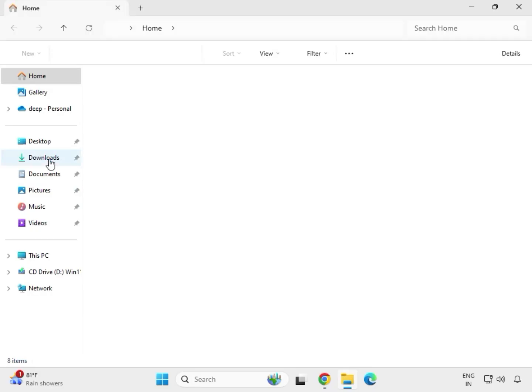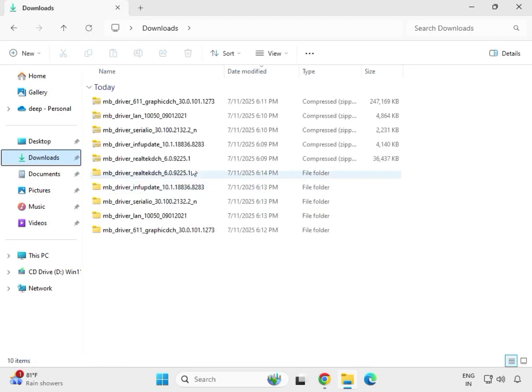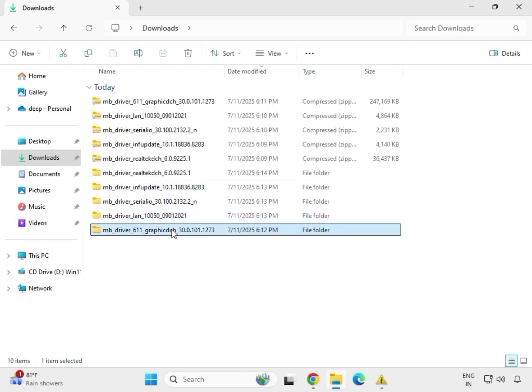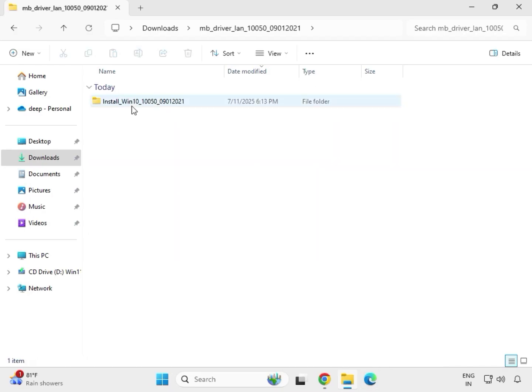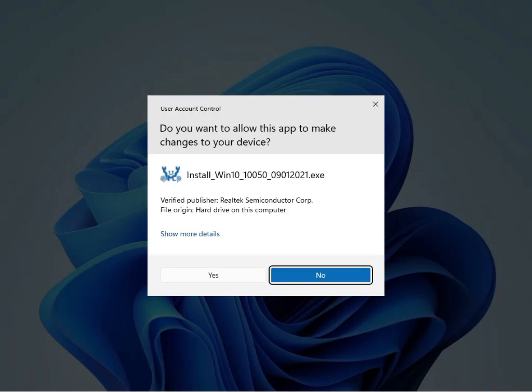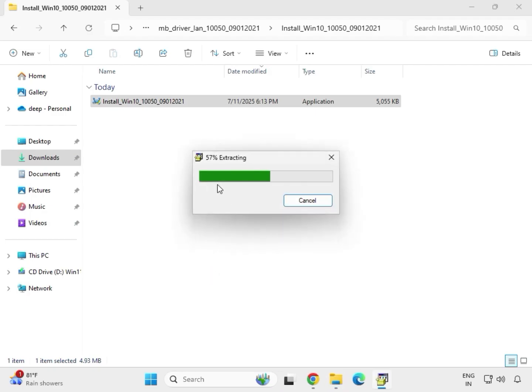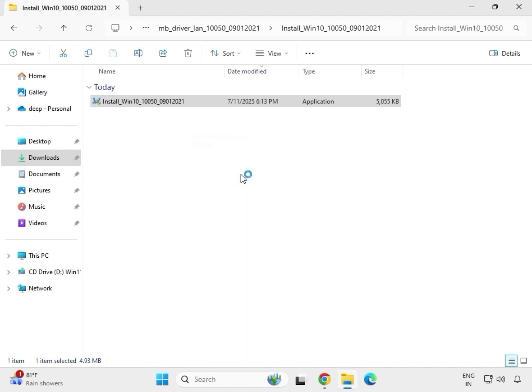Again go to this folder. So this one is completed. Then this LAN driver. Open one by one, just open and double click and then click on yes. Now you can see this is first extract.